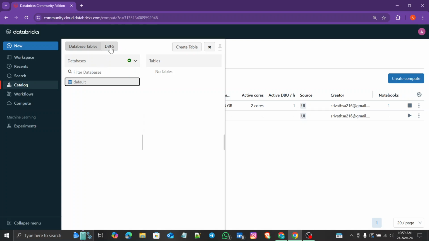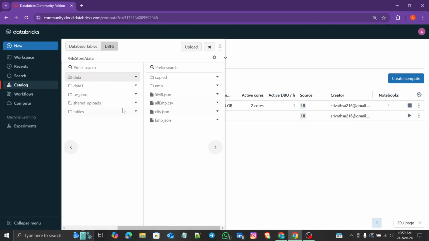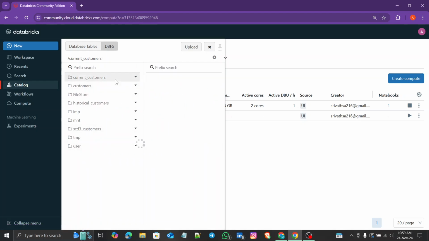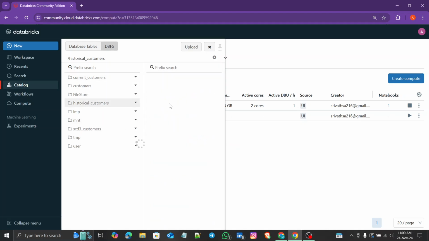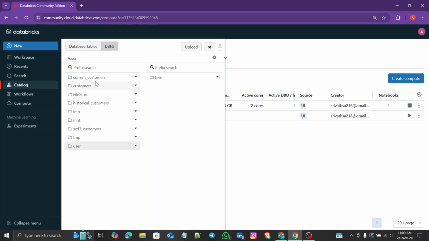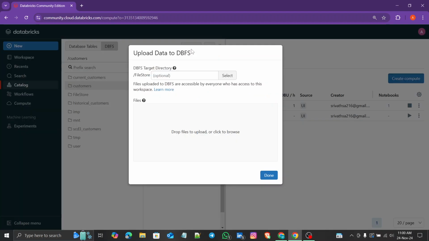And DBFS, which I was speaking about, is the Databricks file system in which data is managed and stored. Here you can see various folders available where you can store the data. I created a few of the folders here to store and segregate the data. This will be the path where you will be storing the data. You have one more option, which is to upload the data.